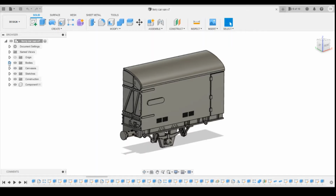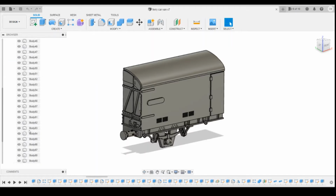Before I go any further though, the one thing I did notice at the end of the last episode is unfortunately all these bodies have been created because of the settings in the extrusions going to new bodies as opposed to joining, so I'm just going to go through these and clean them up.